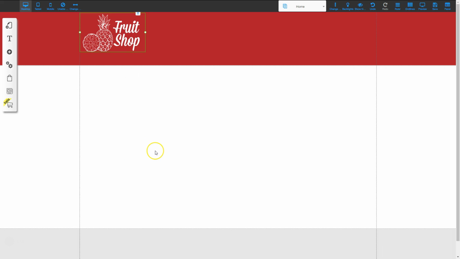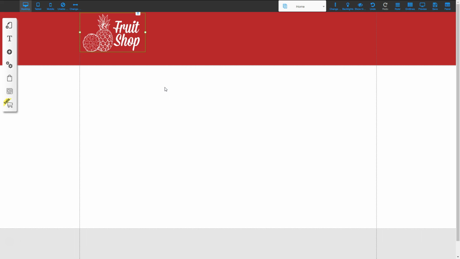Now I'm going to add the individual small icons that go on the top. And to do that, we can go to plus and image again, but it's actually easier if I take this image that's already there and just copy and paste it. So I'm just going to click on it to make sure it's active. Then I'm going to copy it by either holding down the Control button and hitting C, or if I'm on a Mac, I'm going to hold the Command button down and hit C. So I'm on a PC, so I'm going to do Control C, and then that copies it.